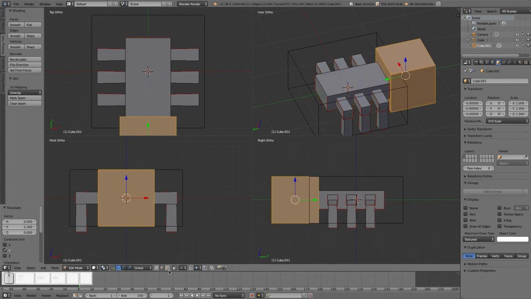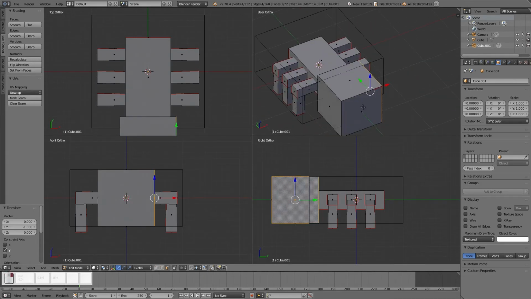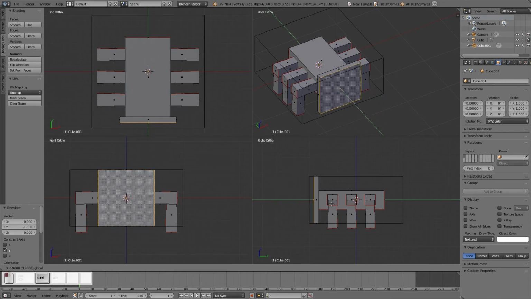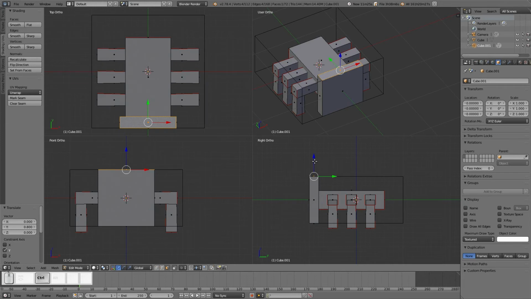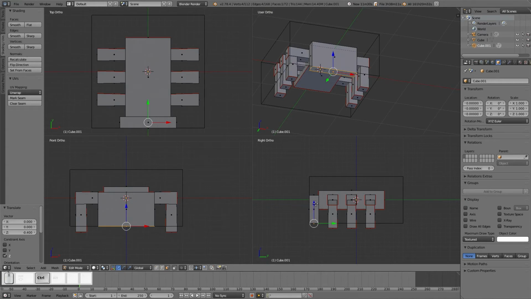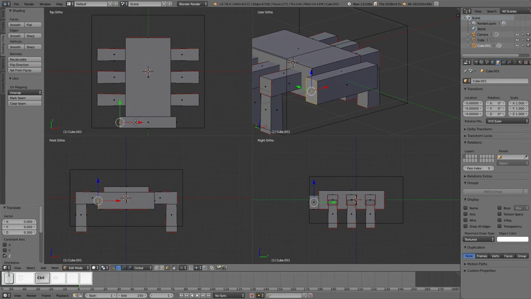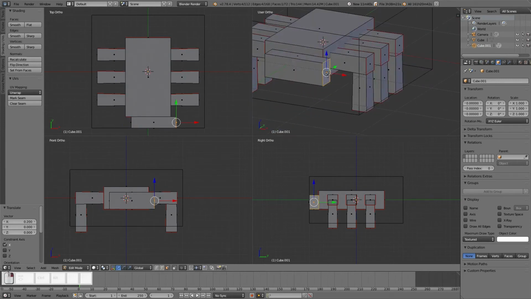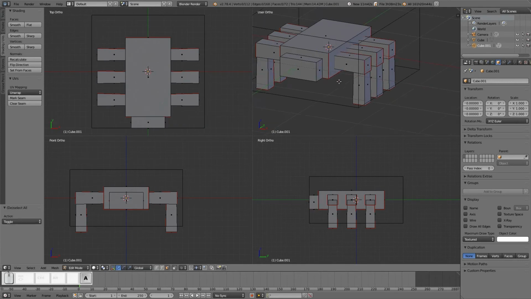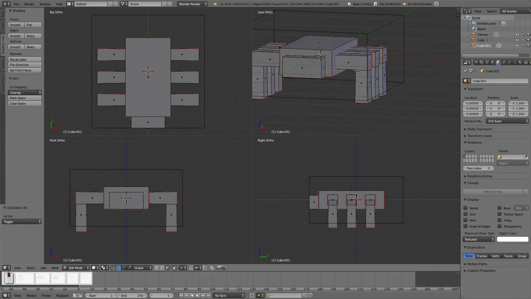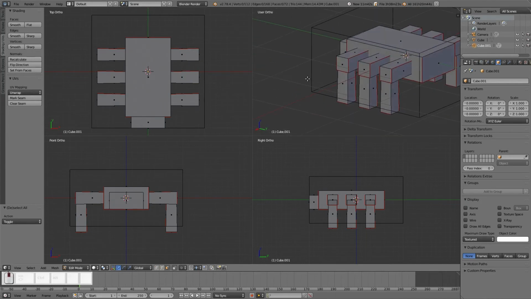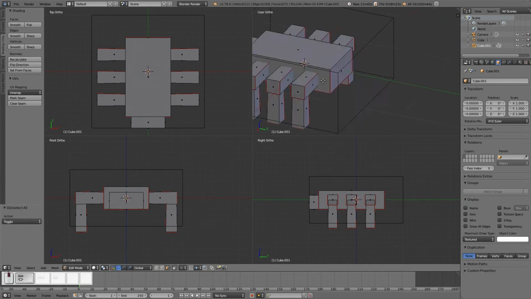Now I know a scorpion would probably have long arms with pinchers. Not this guy. He's a mutant scorpion and does not get pinchers. He'll have some other freakishly spooky characteristic to him though. I think I might give him some kind of chompers or something. I don't even know yet. As you can tell, I've made tons of plans in advance as to what I want this to look like. All right, so there he is. I'll probably just do some little mandibles or something, but I'll do that off camera because it's going to be a lot of putzing around to figure out what I actually want to do.